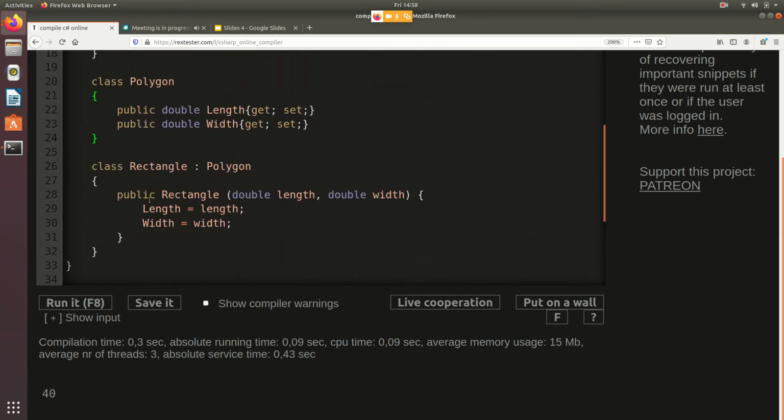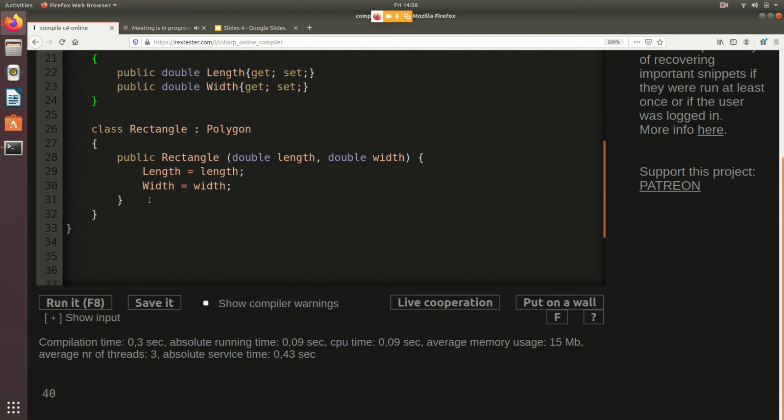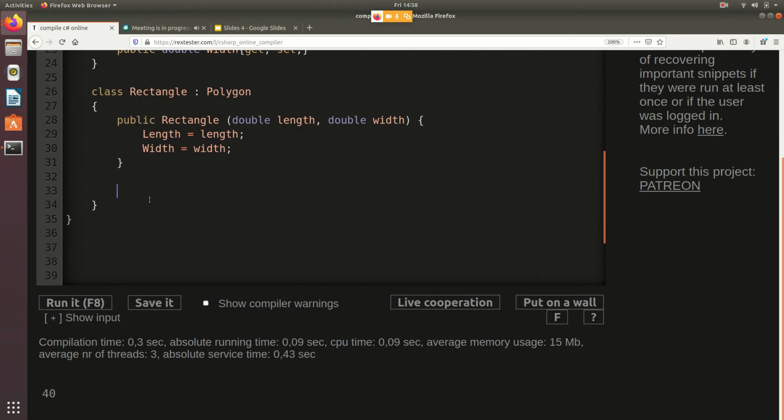Let's use this class Rectangle a little bit more. Let's say I want my rectangle to be able to calculate its area. I didn't have to re-implement the getters and setters for length and width, but if I want to add a quick method here, I can just do it. I can say public, it'll return a double. I can say GetArea.